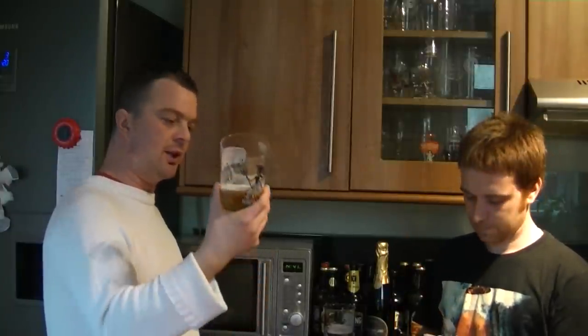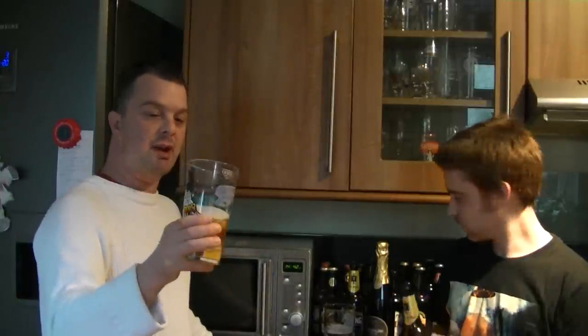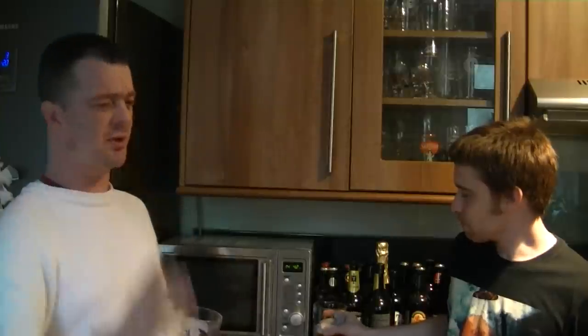They've picked this up as a golden nail. Given that Birra del Borgo picked up their IPA — it's not dissimilar in terms of the build of the beer. I call this a brilliant pale ale — a level down from an IPA — and I thoroughly recommend it to anybody who likes hoppy, bitter beers. I've had one person come back and say it was so bitter they threw it down the sink. So if you don't like really bitter hoppy beers, go for a classic malty beer, a Samuel Smith's or a Bath Gem.